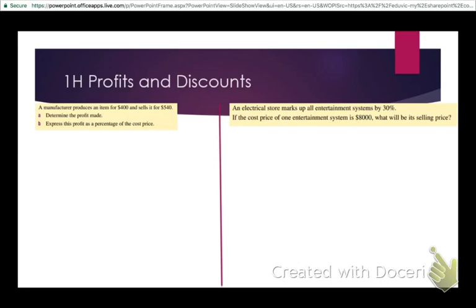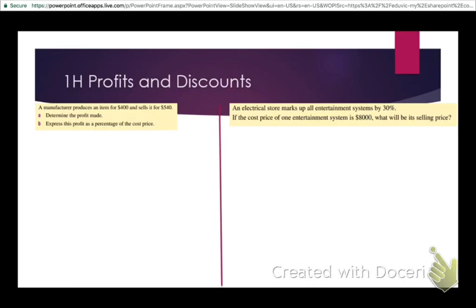So today we're cracking on with our percentage work and finance maths. This one just looks at profits and discounts. It's really similar to some of the skills we know in percent markup, percent markdown, etc. Expressing things as a percent. So hopefully we'll have no trouble whizzing through this. It might be a pretty quick one.